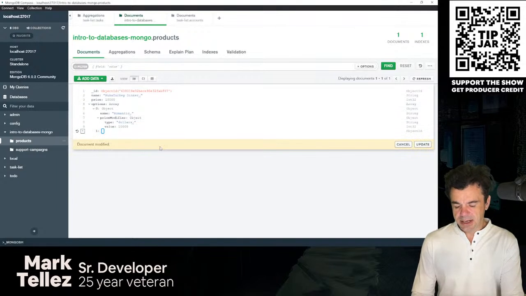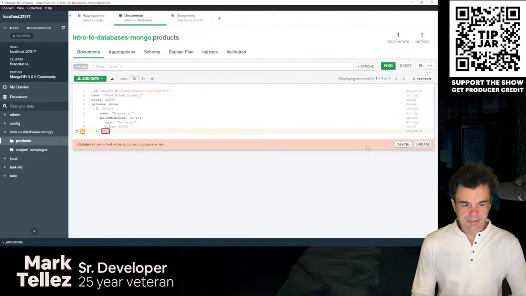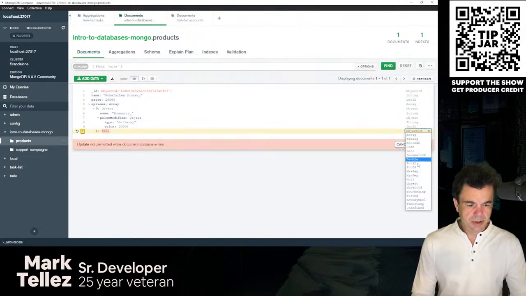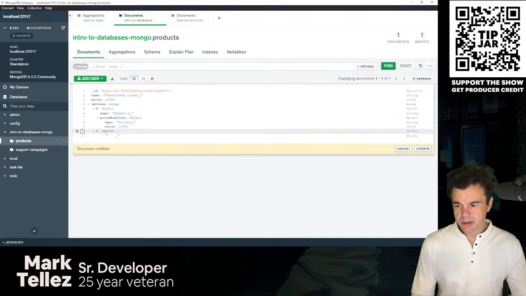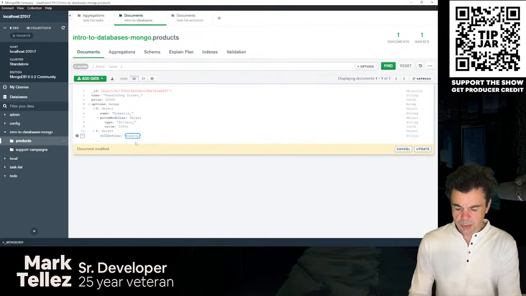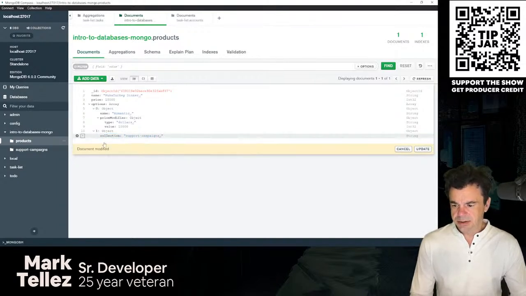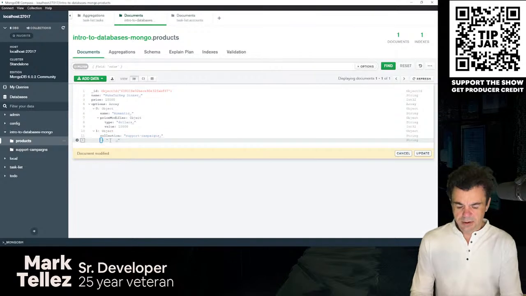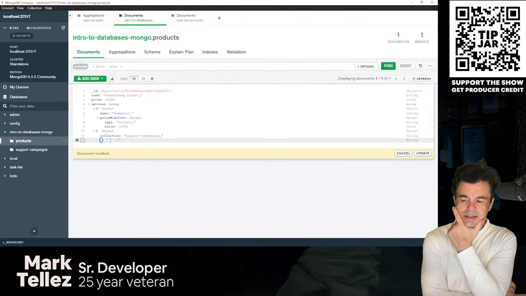Let's say that it has a collection key. It's an object. It has a collection. The collection is going to be support campaigns, and it's going to have an ID, and we'll just call it ID.